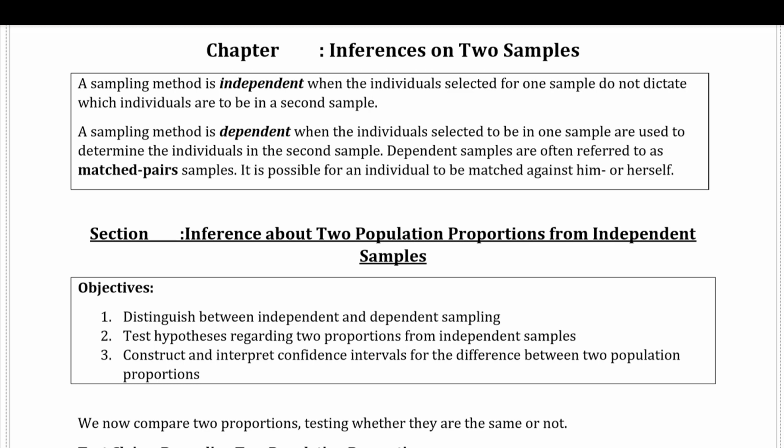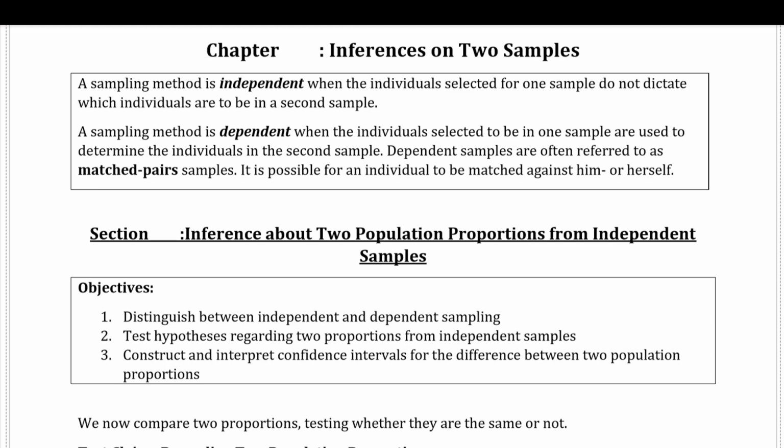In some cases, these parameters are equal to each other. One might be greater than the other, one might be less than another. We're going to deal with all those types of claims in this chapter. Just like the previous chapter, we dealt with the proportion, mean, and standard deviation. This chapter will rhyme with the previous chapter, but we're going to introduce at least one more section dealing with dependent samples.